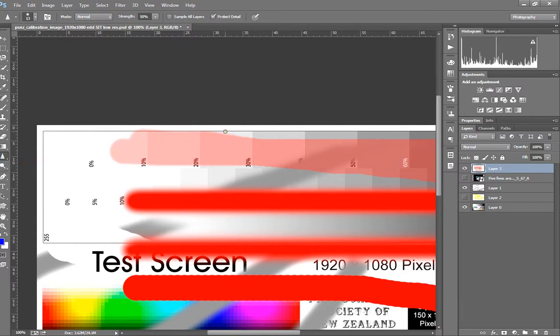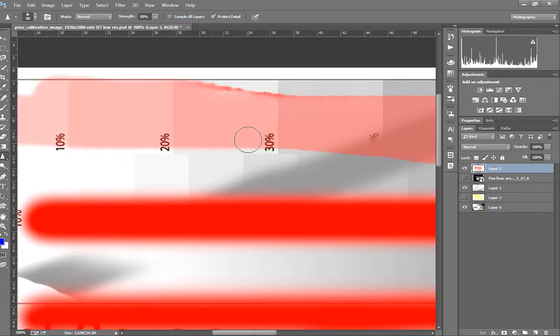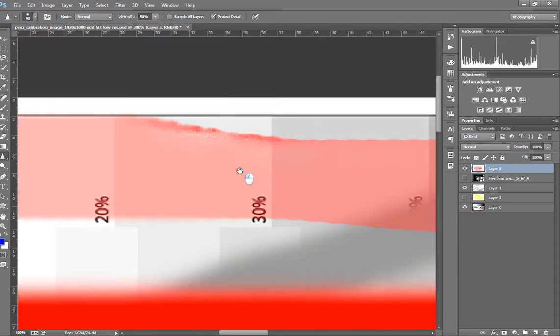Sharpen really does what it says on the lid. It's going to do the opposite of blur. It's going to increase the contrast around the edge. You can see it actually builds up almost a fake edge, and when it's increasing the contrast, it makes it redder towards the edge. That can be a bit of a problem. It's easy to overdo it. You can start to see pixels, so just be careful how much you use that one.